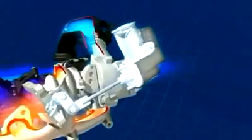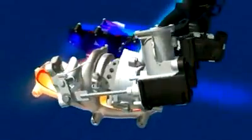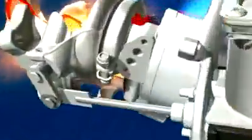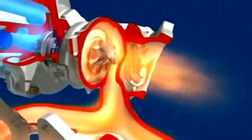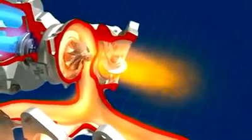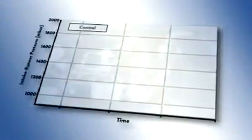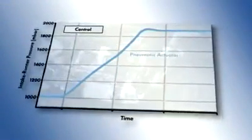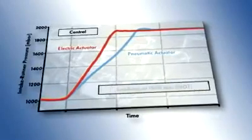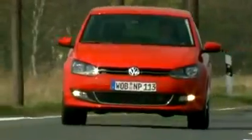In addition, an electric wastegate controller was developed for the first ever use in the high-volume series production of a TSI, in the 1.2-litre 77 kilowatt engine. Its key advantages are that no matter what speed the engine is running at, the wastegate flap can be set to any position, thus avoiding back pressure in the exhaust system and charge exchange losses. Even when accelerating at full power, the wastegate can be kept securely shut, meaning that the charge pressure can be built up considerably faster.